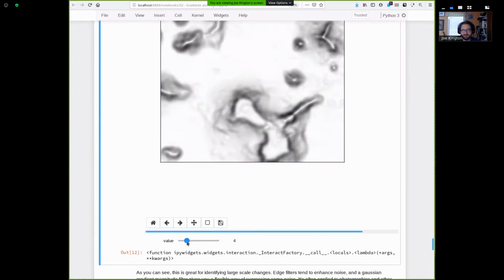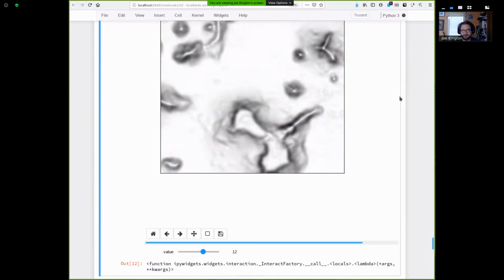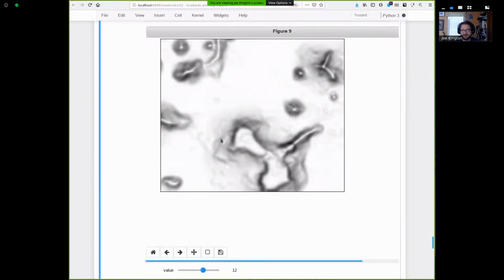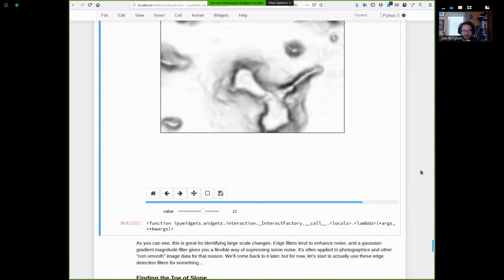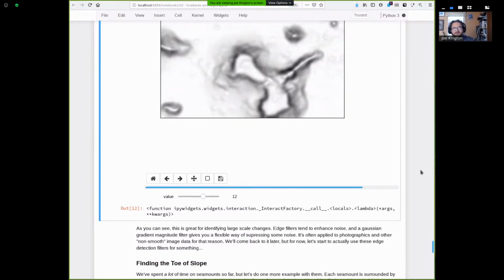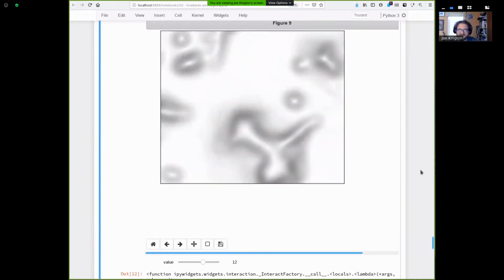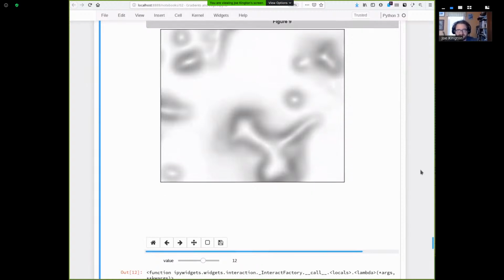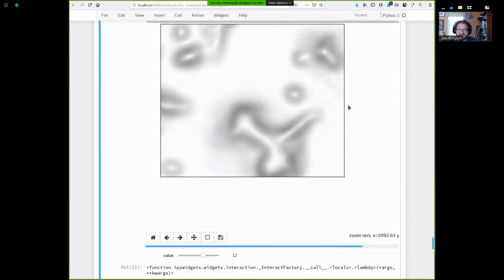And if we bump it further up, it'll do even more smoothing, and we can even smooth out some of these very real features. But sometimes we want to do that. I just want to give you a chance to play with it, get a sense for what you're doing when you play with this, because we will use Gaussian sigmas quite often throughout the rest of this. They'll pop up in a lot of cases. I'm a little concerned that my computer may lock up here, but we seem to still be having Zoom and large Python notebooks cohabitating. Hey, there we go. So we can eventually blur everything out. That is probably less useful.